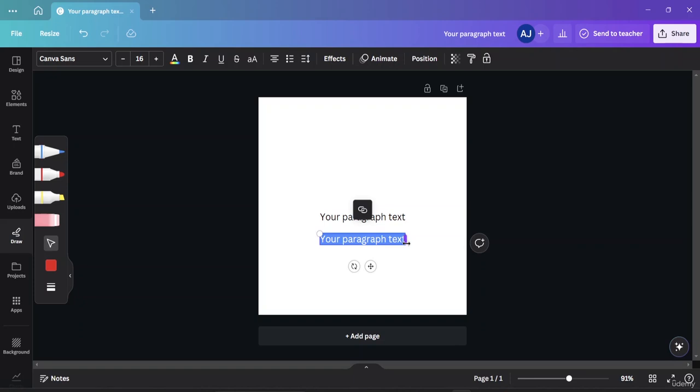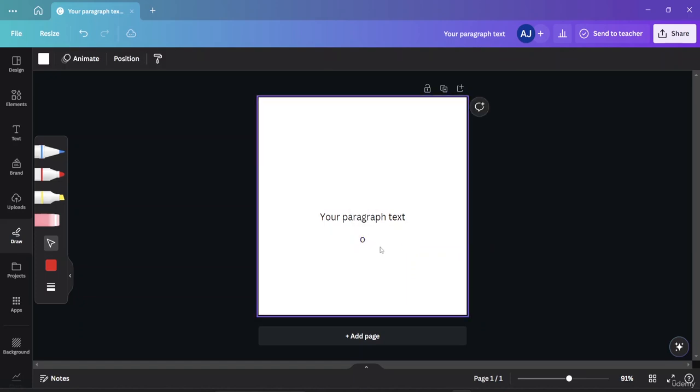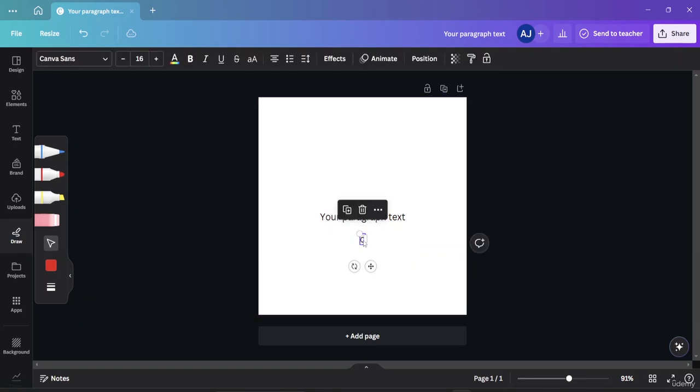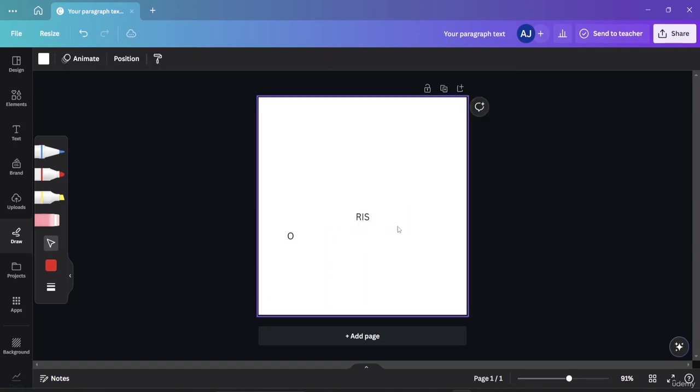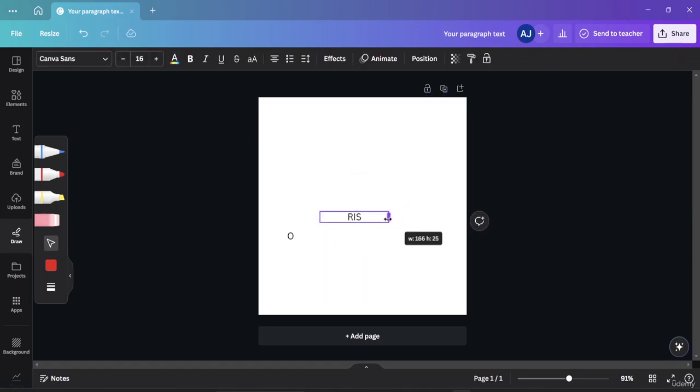First I will write O. Then I'll select this text and write O. I will keep this text box here, and in this text box, I will write RIS. And here I have created this text box as well.